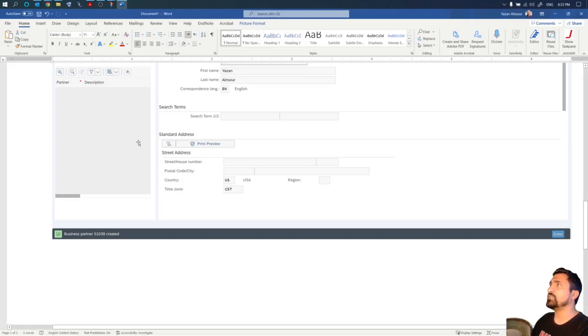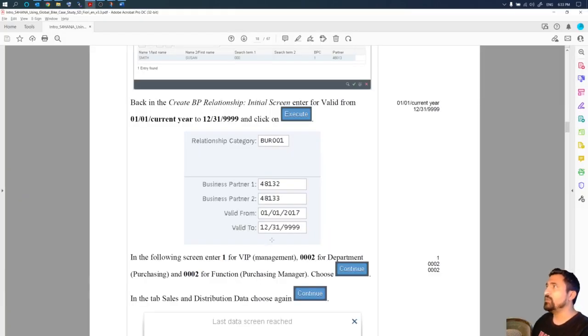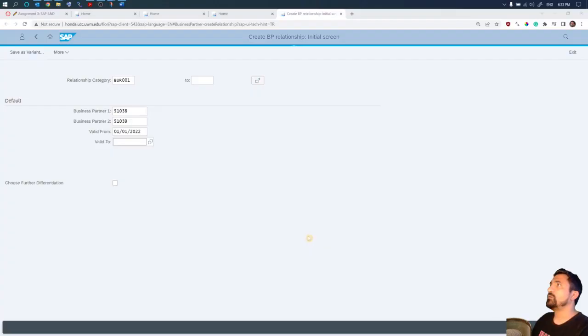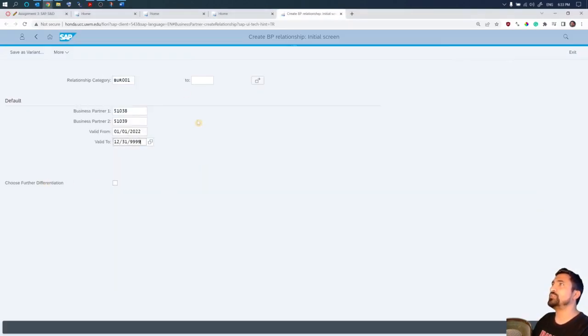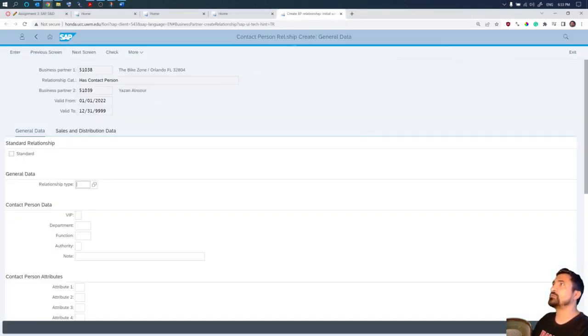2022, valid until like the last possible day, which is 12/31/9999. So 12/31, year 99. Maybe that's when life will end. I don't know, but that's probably why you put that day, because that's the highest possible date in that calendar, right? 9999. All right. So then what we have to do next. All right, so hit execute.